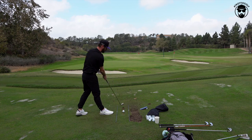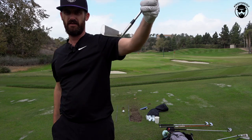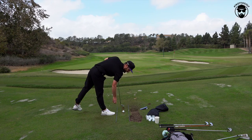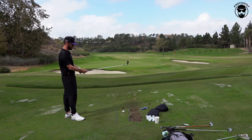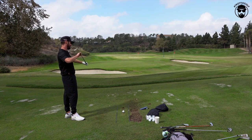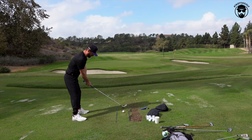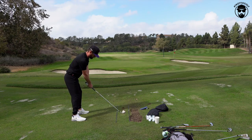The old school one iron — what do I see when I look at this? It's got a really high toe, extremely high. The angles in the club — it's a classic looking club, but that high toe makes it look quite flat as you set up to it. It feels long. Comparing it to my three iron — yeah, inch and a half longer. It's got an old school grip on it. True Temper S300 shaft — old sticker on there. It's got a wider sole, which helps you, but there is no loft on this. I think I'm going to struggle to get this in the air, but I'm going to give it my best go. Shocking wind for it.